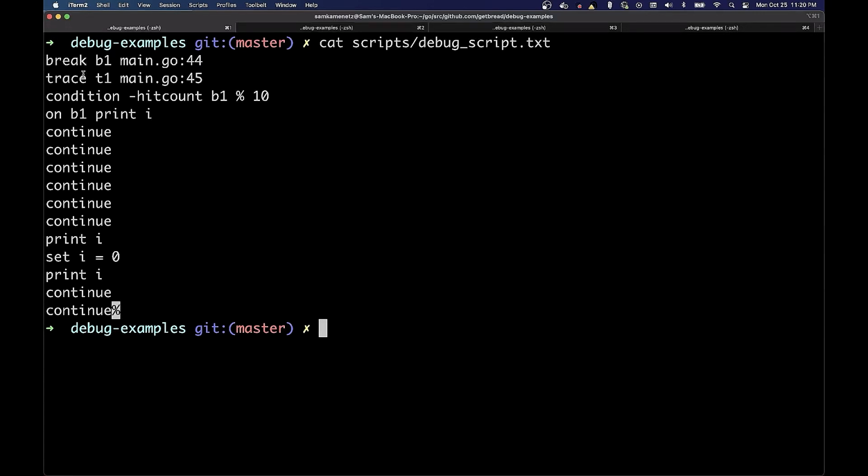And it's pretty analogous to our previous example. So we're setting breakpoint B1, trace point T1, and we'll go ahead and setting so we're only hitting B1 every 10th time and printing I each time we do that. We continue a bunch, then we set I back to 0 and see what happens there. So let's see this in action.